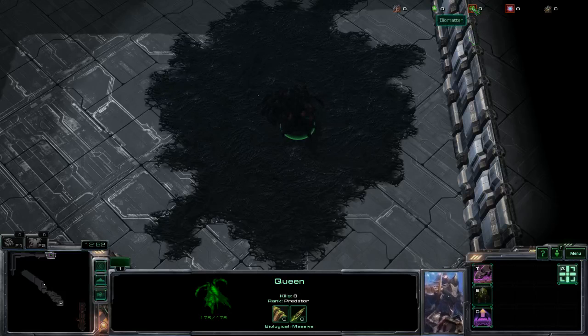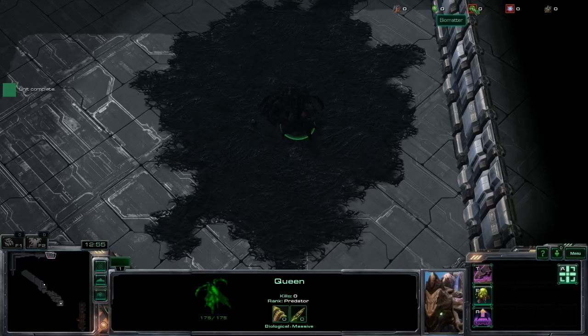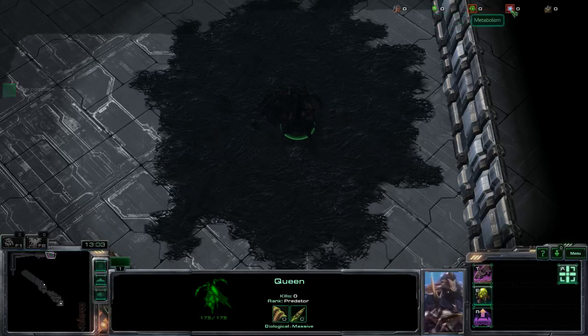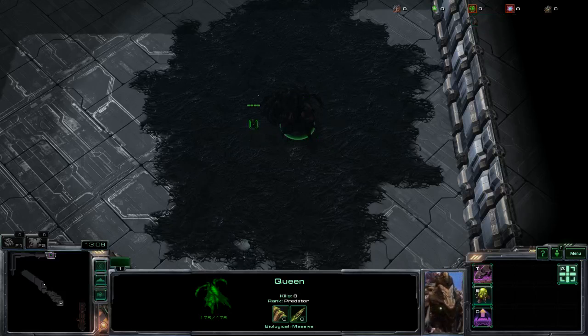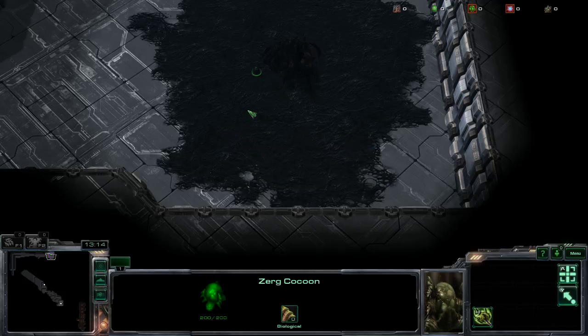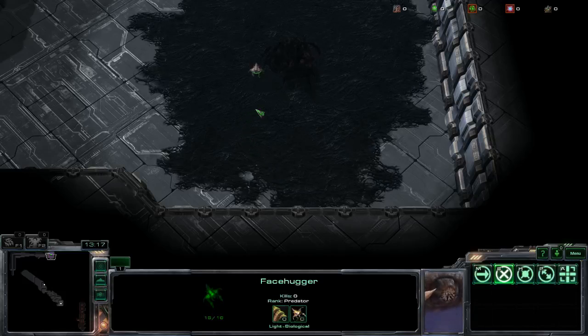Biomatter is like minerals in that it's like your dump stat. You just spend it on basic stuff, and metabolism is like your tech resource that you can get used to get more advanced stuff. So our egg is laid. Let's hatch out of it as a face hugger.